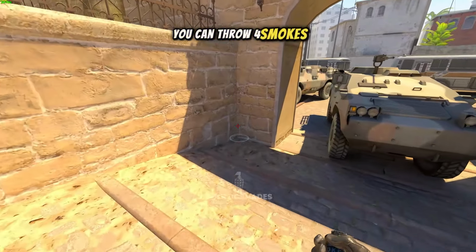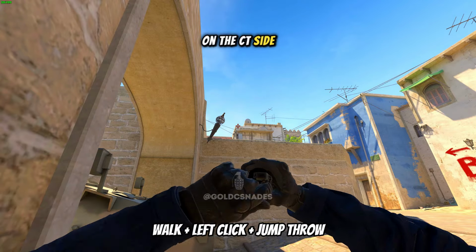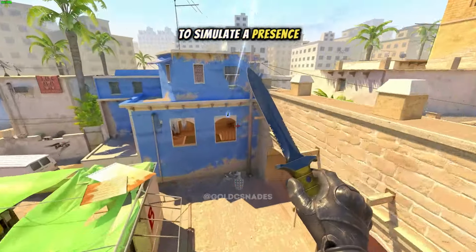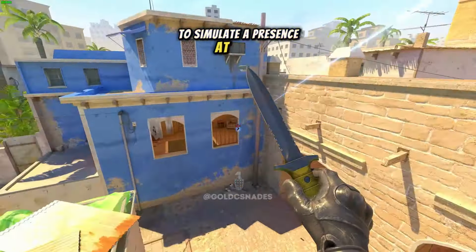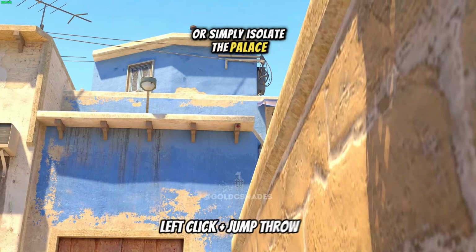You can throw 4 smokes from this position, which will help you a lot when playing on the CT side. This smoke can be used if you want, for example, to simulate a presence at B site and make a stack at A site, or simply help B site if your teammate believes it is an entry. This smoke you can use to renew palace smoke or simply isolate the palace in a retake.